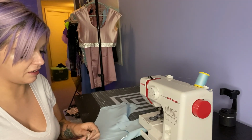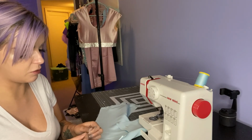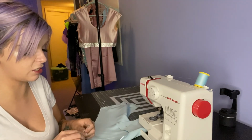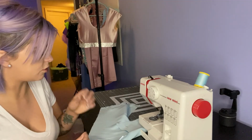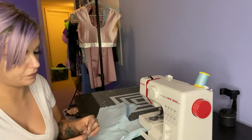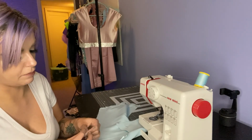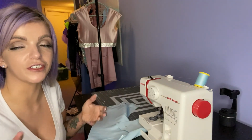Now, the correct thing to do would also be to hem the sides, I mean all the areas that we haven't sewn yet, to fold them in and hem them so that when you wash them, it doesn't shred and fray. So we're gonna also have to do that as well. I'm gonna record it very quickly, but if you already know how to do that, then you could just click off of the video.